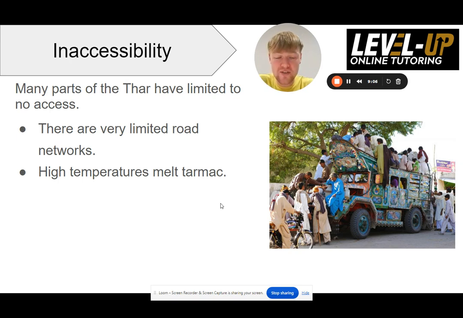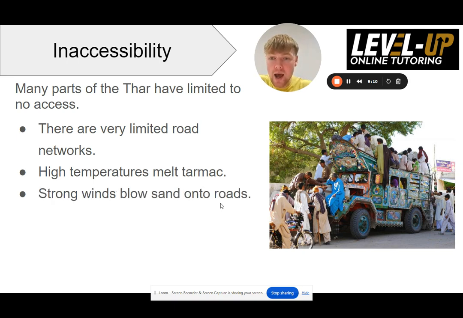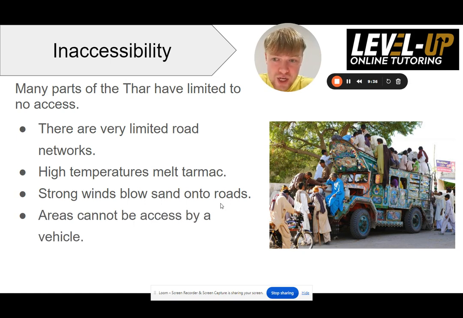So roads, obviously, are very poorly maintained and of poor quality. Strong winds blow sand onto roads, and that can be very fine sand, as in sandstorms. So manoeuvring and navigating those roads is challenging. And obviously, if you've got a large influx of transport or movement, it's going to create things like potholes. You're also going to get sand within the road, within the tarmac, creating other challenges.